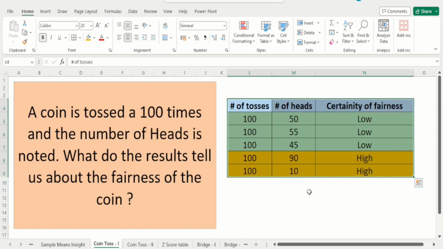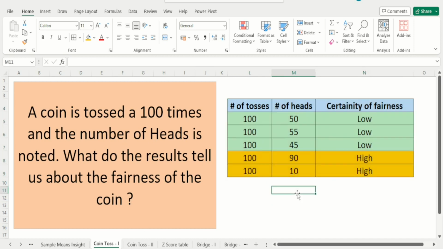So if you think about it, if you have a coin, and that is a fair coin, fair meaning that there is equal probability of us getting a head or a tail, the quantity of metal, let's say, is evenly distributed across the coin. And if our starting idea is that we have a fair coin and we toss that coin 100 times and make a note of the number of heads, what do you expect from a fair coin? For most of you, the answer will be that the number of heads will come very close to 50.